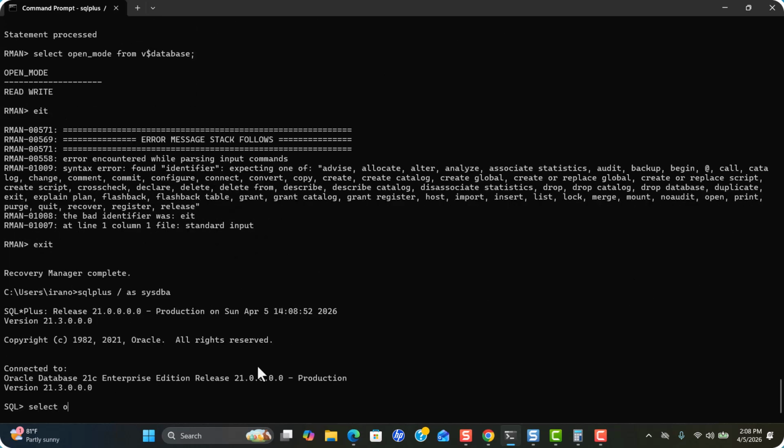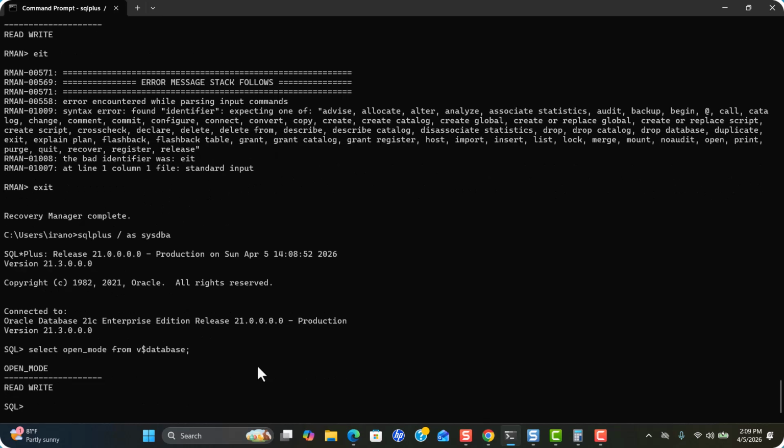And if I do select open_mode from v$database, this shows you that the database for the root container is open, right?